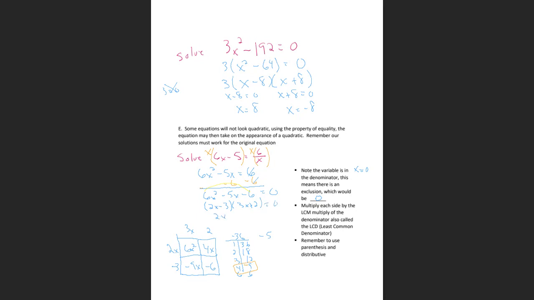So 2x minus 3 is equal to 0. And I have to set 3x plus 2 equal to 0. So doing this, x is going to equal, notice the negative 3's got to go over and the 2's got to go underneath. So it's going to be 3 halves. x has to equal, the 2's got to go over, but it's going to be a negative 2, and the 3's got to go underneath. That's going to be negative 2/3. So that's going to be my solution: 3 halves and negative 2/3.